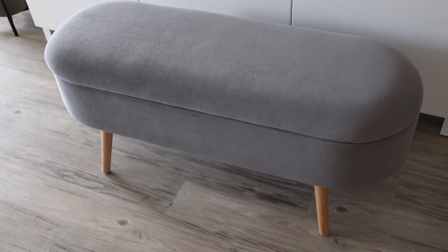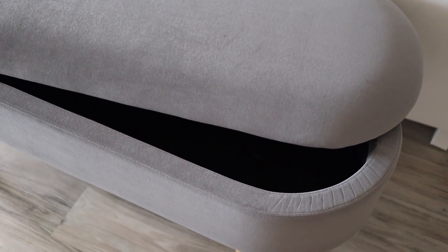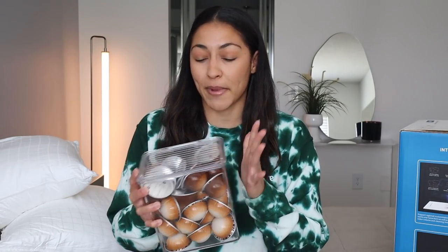The next thing you'll see in my upcoming room tour is this storage bench. It's from a newer brand on Amazon that has very minimal and aesthetic furniture pieces. They're a newer brand and everyone's talking about them. I love the lighter gray coloring and the velvet texture — it looks so nice in my room makeover. It's a cute minimal piece that also acts as storage, and I'd definitely recommend it.